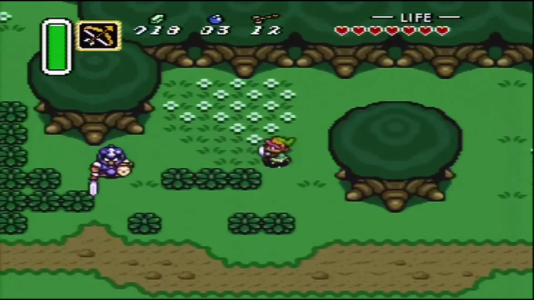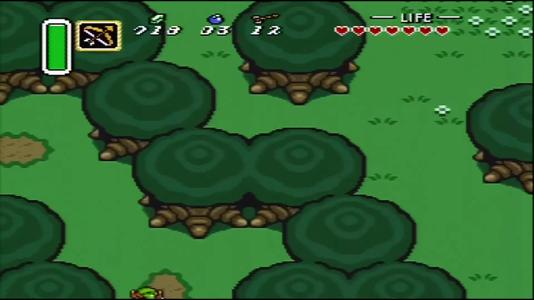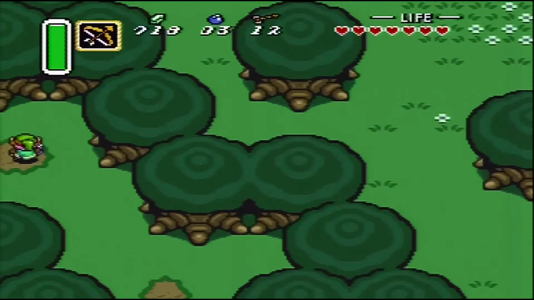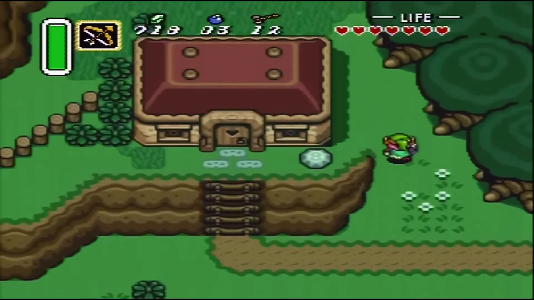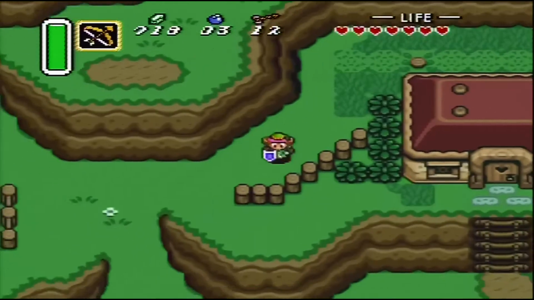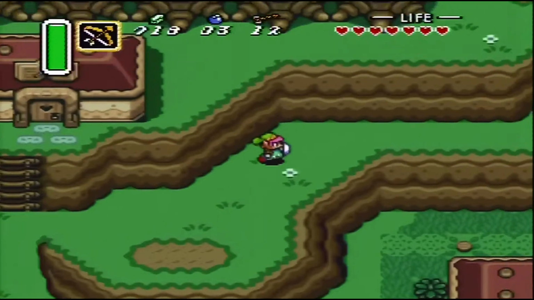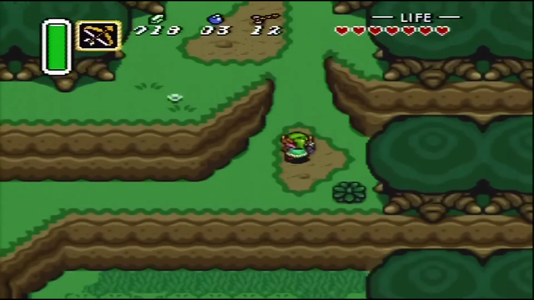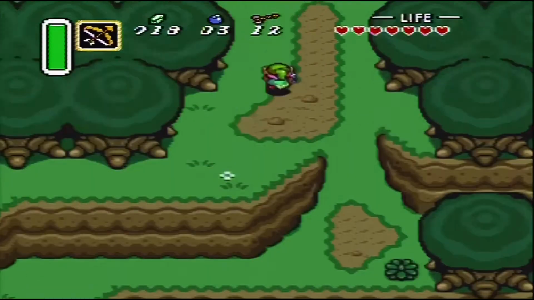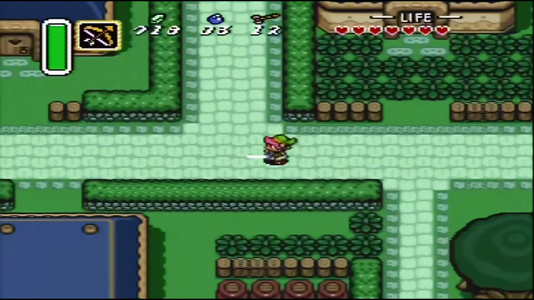And this episode, I'm not sure if I'm going to tackle the third dungeon yet, because it takes a little bit to get to it. And I'm going to prepare for it before I actually go off and do that. So we're going to go back to Kakariko Village, because there's one thing I can grab that I forgot about. And it's the bug net.